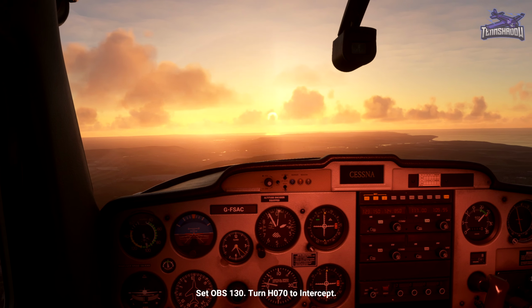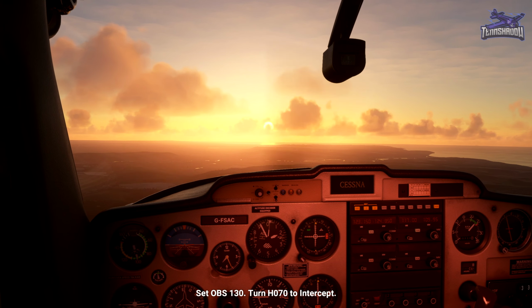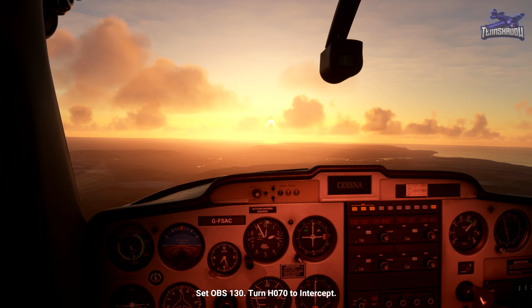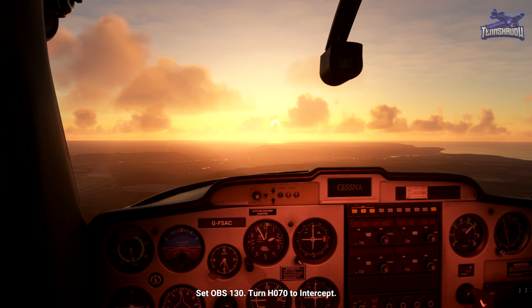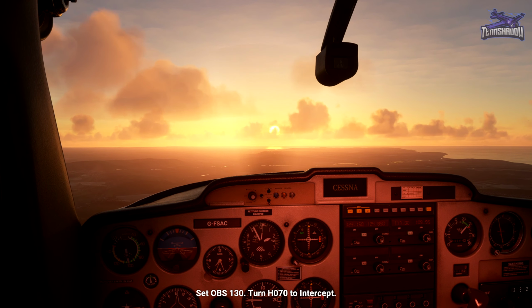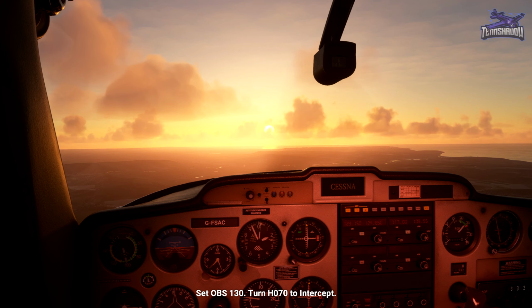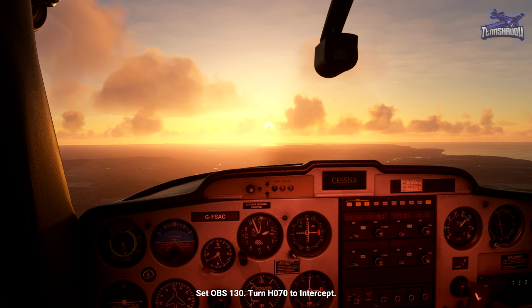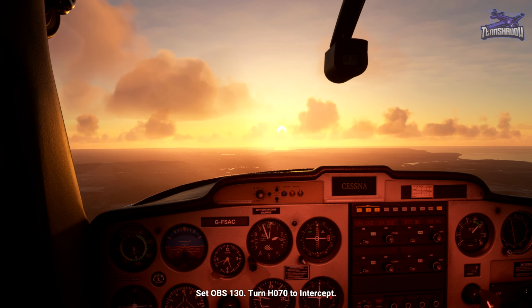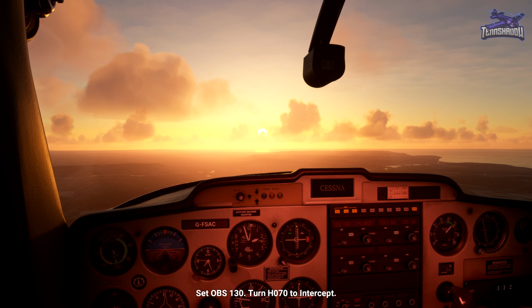Maybe. Now that you've seen how to find a direct course to a VOR by centering the OBS, let's look at how to select and intercept a particular radial. Let's say we want to approach Seaford VOR from the 310 radial. Remember that a radial is always a direction from a beacon, but this time we want to fly towards it, so we use what's called the reciprocal.